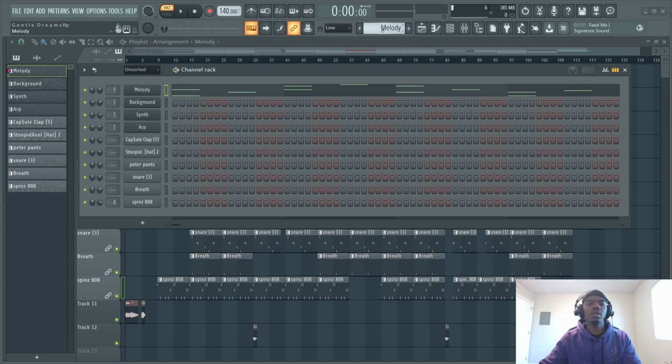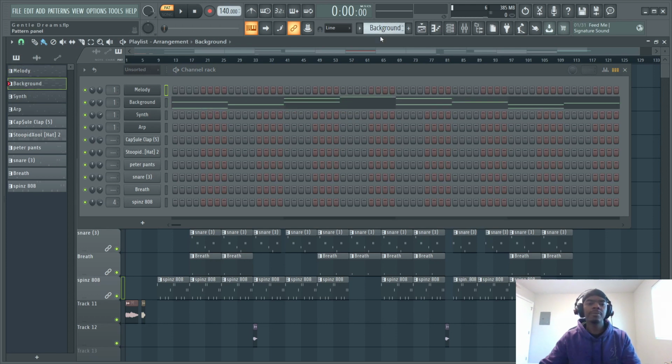Sound selection is very key and how you use these sounds. Like I've always done, I try to label my sounds the way I look at them. So that's the main melody. This will be my background. Then I just have two alternating sounds that I throw in at different times to give the beat a little variation. So here's the second melody.